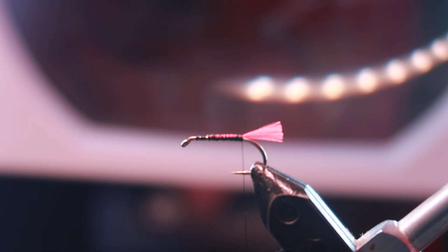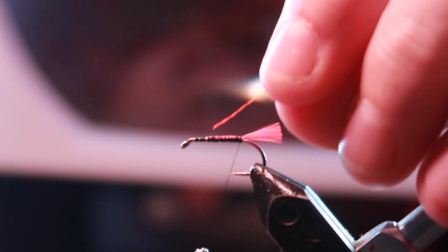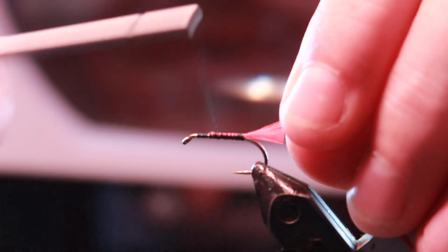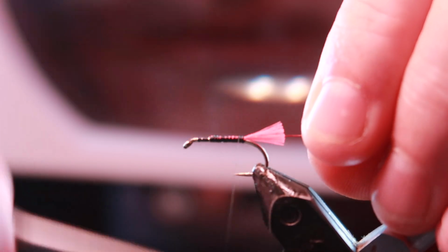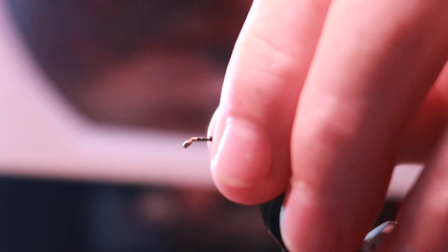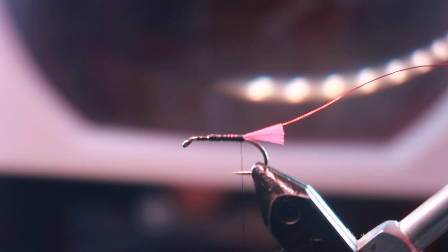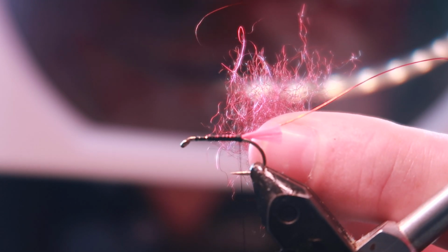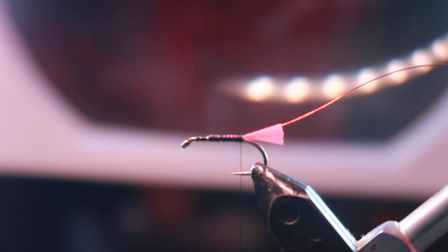We're going to do a dubbed body, so to protect that I'm just introducing some wire. The wire tends to last a whole lot longer than either oval or flat. The body material is claret seal's fur, but along with that I've introduced some saltwater dub blend.